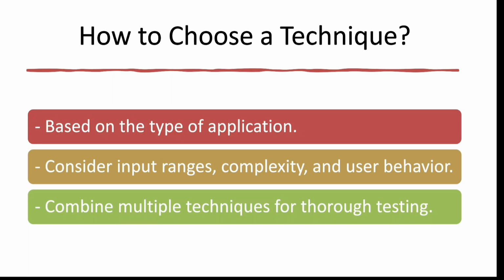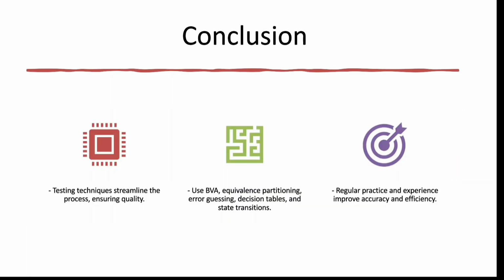Now, how to choose a technique? Guys, it is based upon our application or what kind of field we are testing. Suppose there are some ranges, some complex behavior, or some user behavior; based upon that we choose our technique. There are multiple techniques throughout testing, so we can combine all these testing techniques and create our own technique. That is how we can use these techniques, guys.